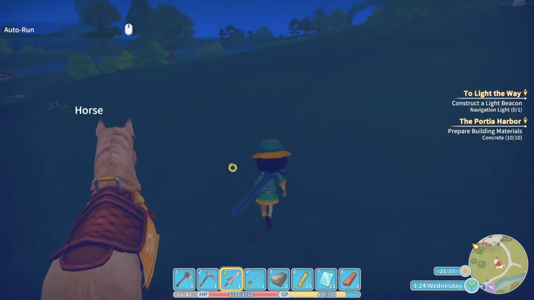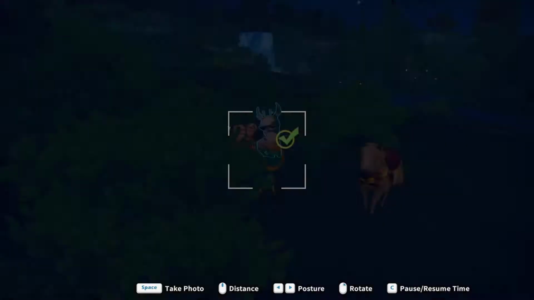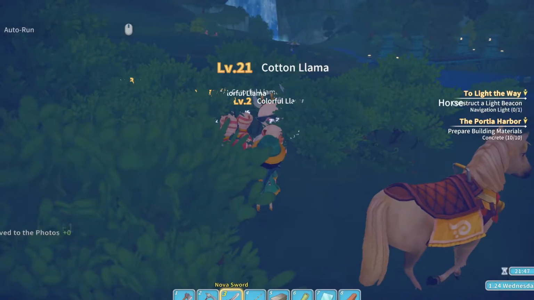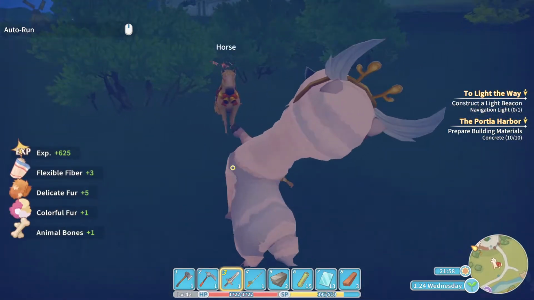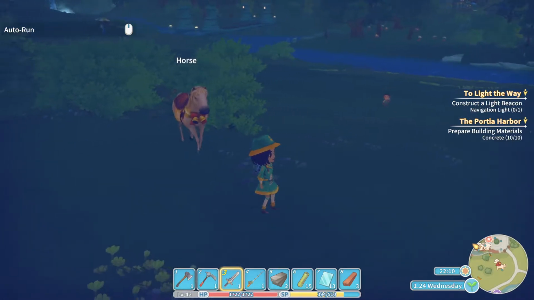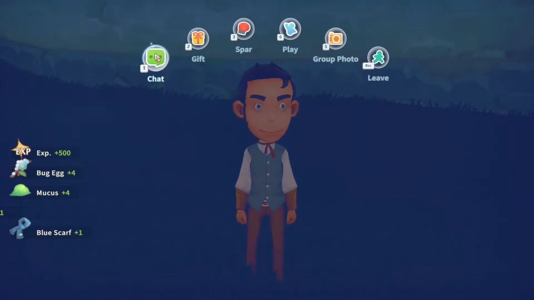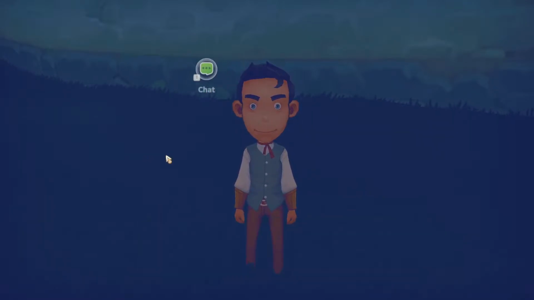Ooh, cotton llama. Let me see if I can get a picture. Hey, hello. You ran through me. Mr. Moose's investment company has been involved in several of our projects. I hope you can see the worth of my company. I need to pitch him ideas. See you.